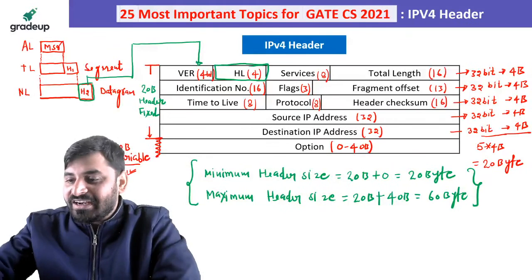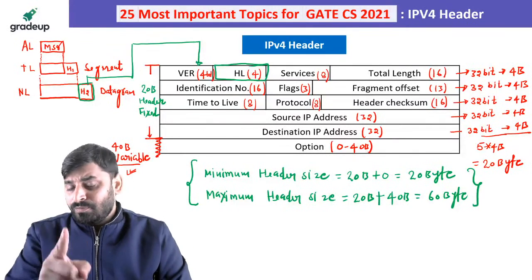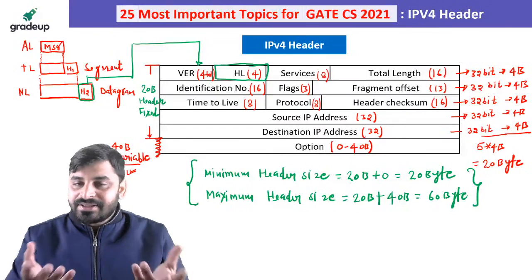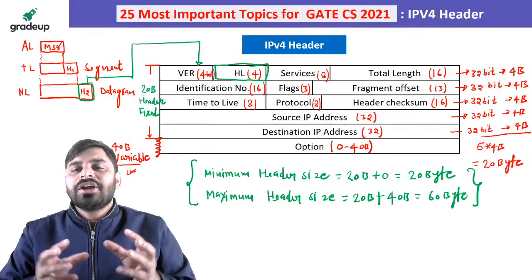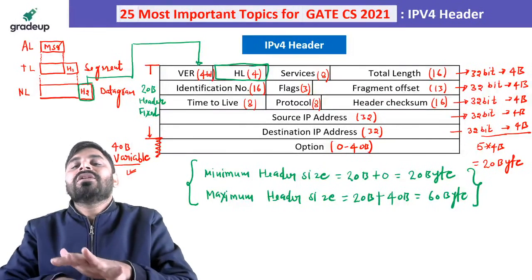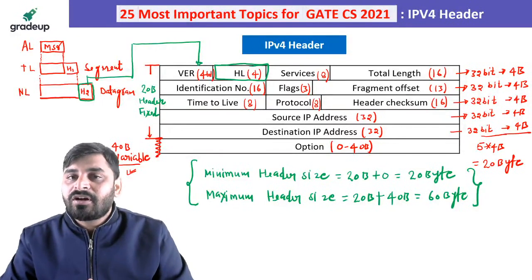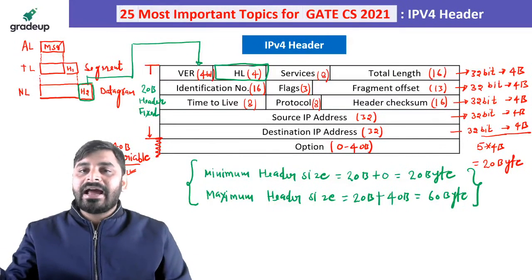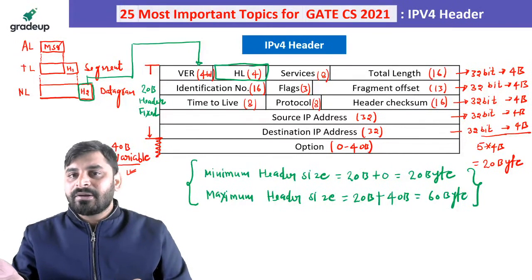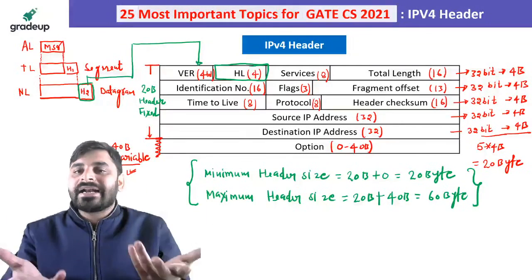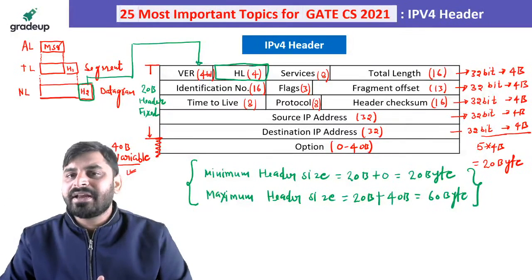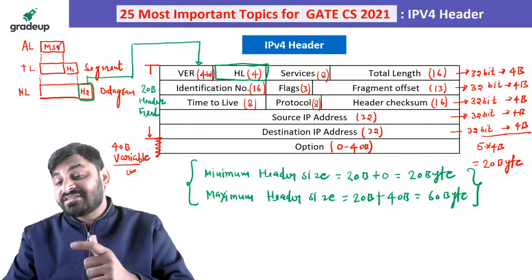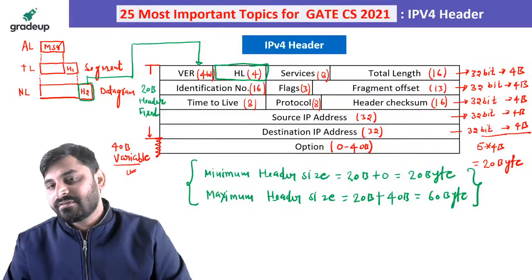And I also want to tell you one interesting story, guys. There is no header length field in IPv6. Sir, why is there no header length field in IPv6? Because in IPv6, the base header is always fixed. It is 40 byte. If the base header is always fixed at 40 byte, we have no need to tell the receiver every time, because the receiver already knows the header size is 40 byte. So why should I waste my space writing the header size as 40 byte? But here it is not fixed. It can vary between 20 and 60 byte.